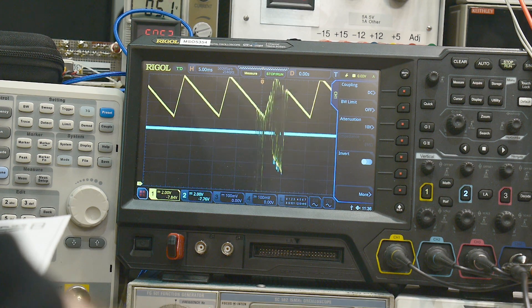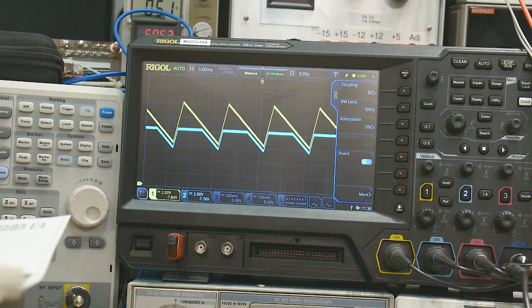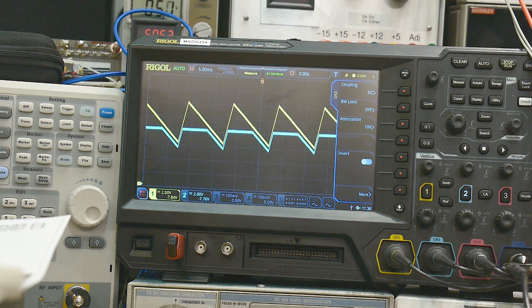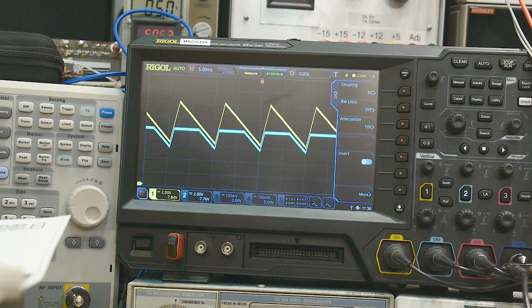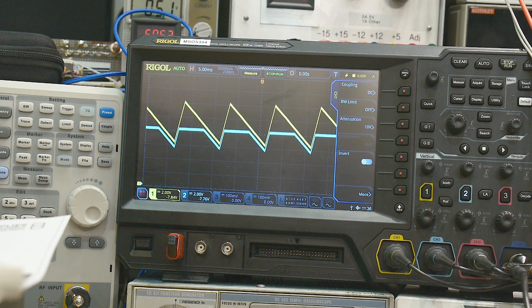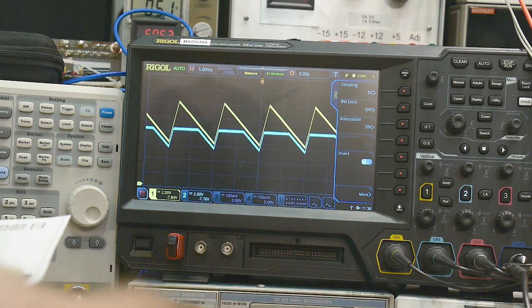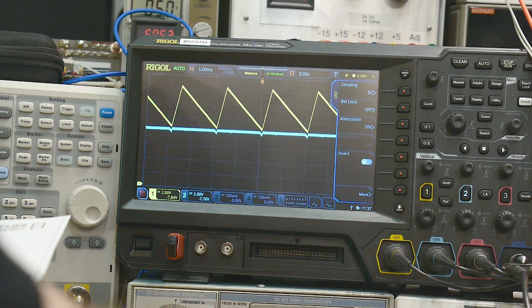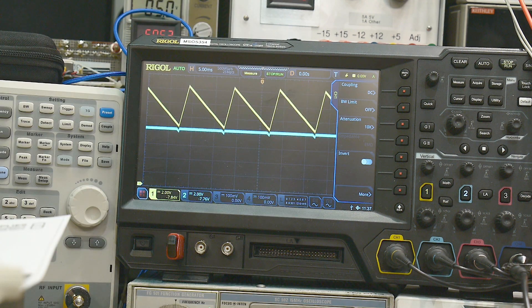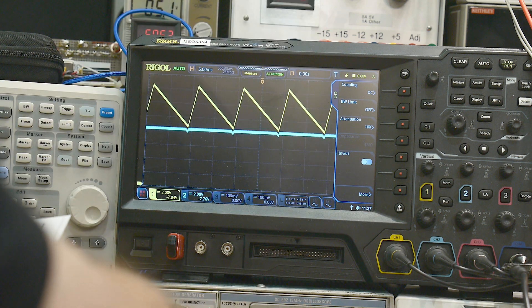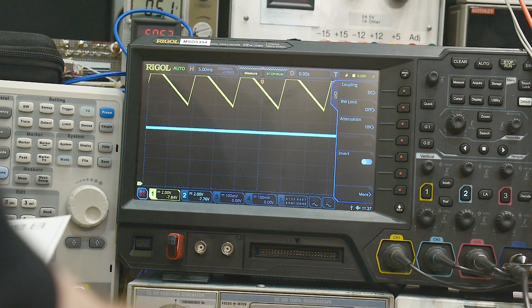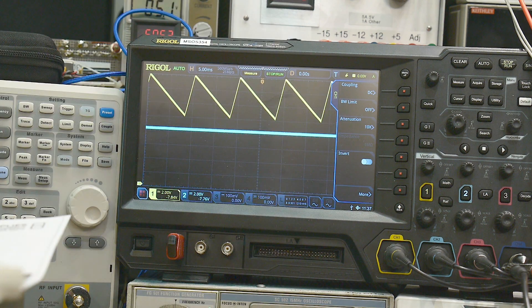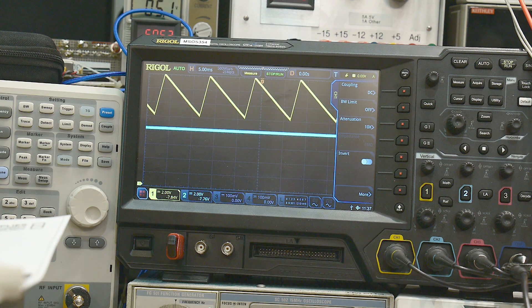If we start to droop, you can see that the regulator is going to follow that ripple. The part that's above 10 volts is working fine, the part that's below is not going to work so good. We can raise this up and you can see we can kind of get close here and see that a little bit of that ripple will snake through. We need to make sure that the very, very bottom of our ripple is at least 10 volts for this to work correctly.